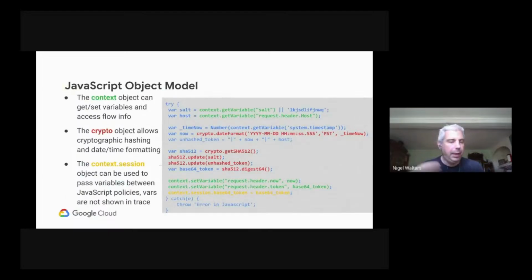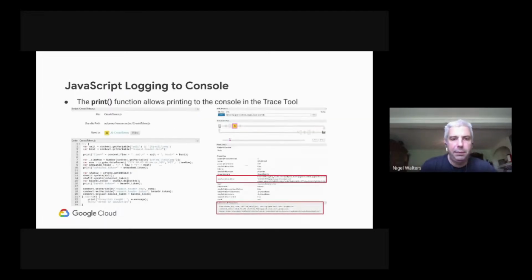There's an object model. It's documented on a documentation site. Kind of at the heart of it is the context object, which essentially gives you access to the Apigee variables and the various information in regards to the flow and the requests and responses going through Apigee. There is a crypto object we provide that's there to enable you to do various cryptographic operations. Those we'll come to in a second. Probably not the best choice to use JavaScript for that. And there's also something called context.session, which enables you to pass variables about between different policies.